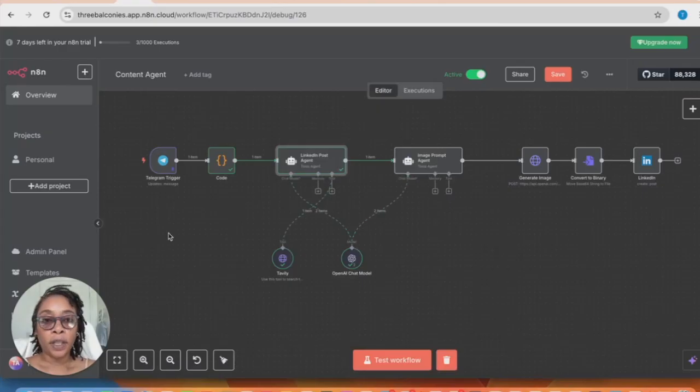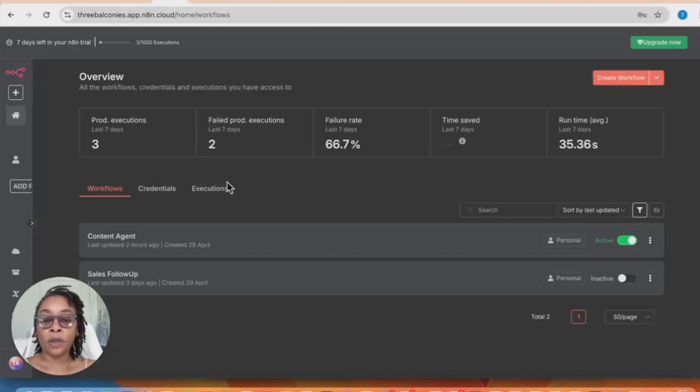Now once you've done that, let's come back to your N8N account. If you have an N8N account and you come to your dashboard, it will look something like this, but yours will be empty because you don't have anything happening. But of course, if you've been using N8N before, you will have something there. The first thing you need to do is come to create workflow. So I click on that.